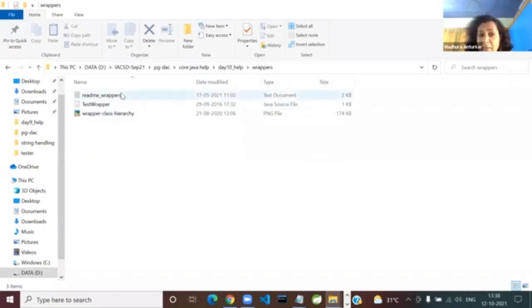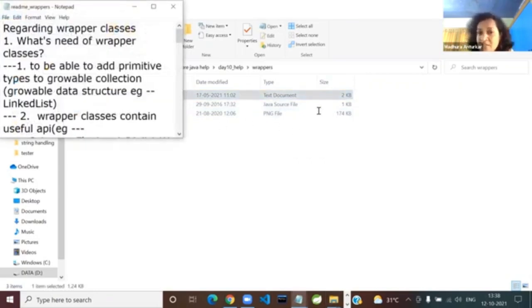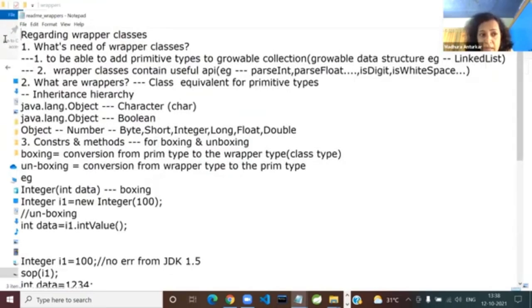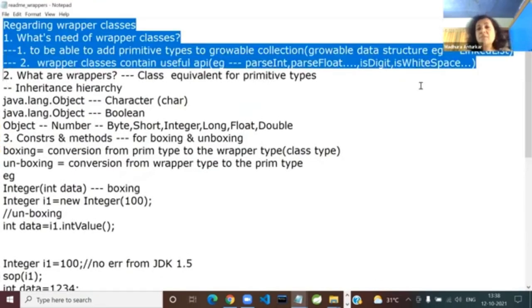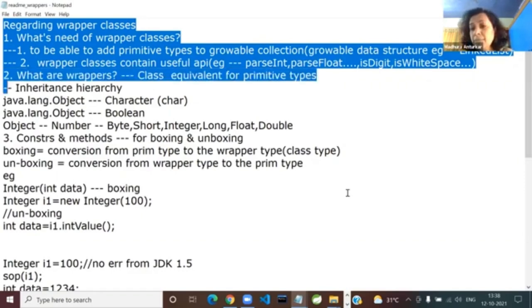You can see there is a readme, there is some ready-made code and something called hierarchy. I have not yet shared it, so I'll just open it from here. Read this much and I'll explain.